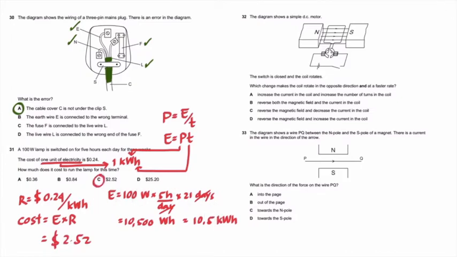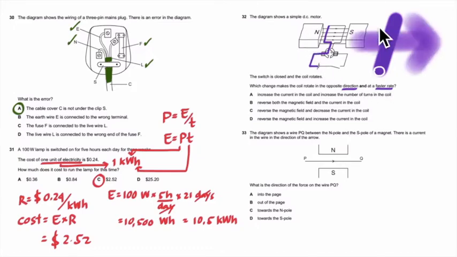Now, this question asks about how to change the direction, make it opposite, and also make the rotation faster. When we switch this on, current, or the conventional current, flows here. If we make the diagram bigger, in this wire we have the magnetic field here, symbol B. The direction of the charge is responsible for the conventional current here. This arrangement gives us a force acting on the charge or the wire itself.